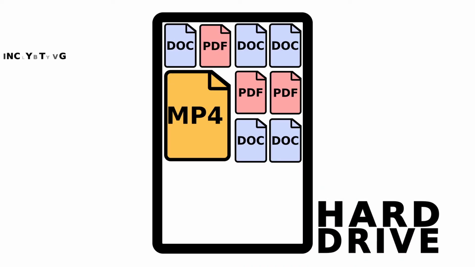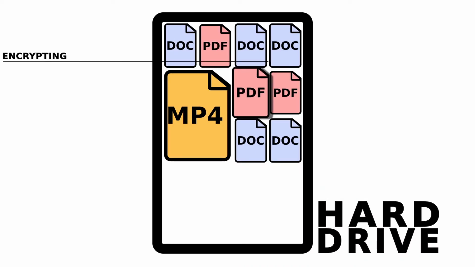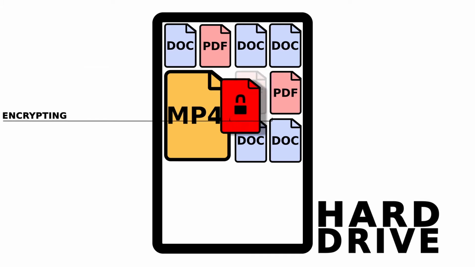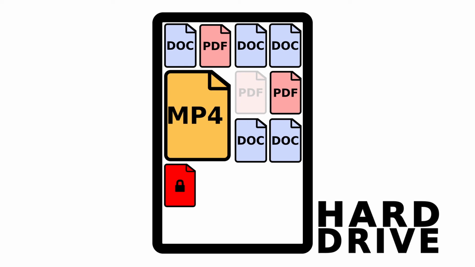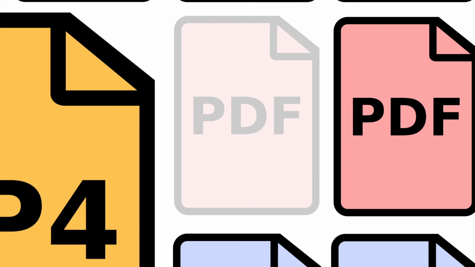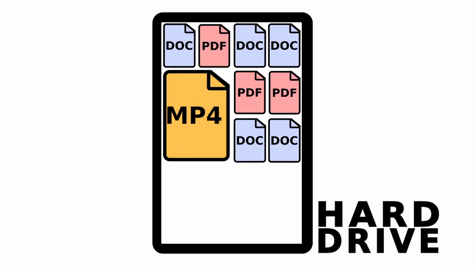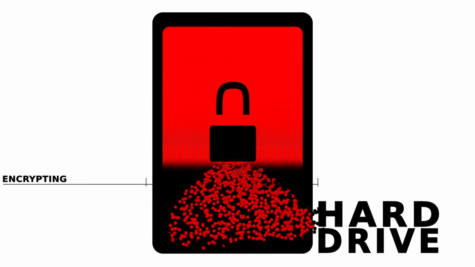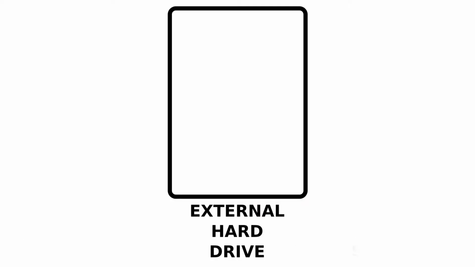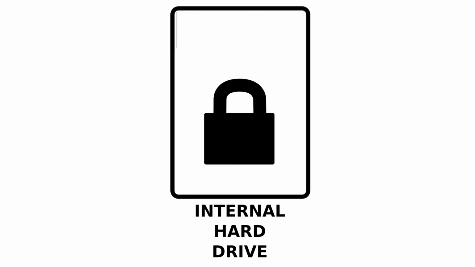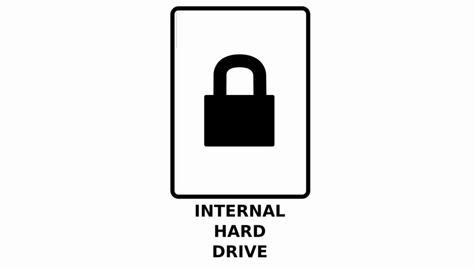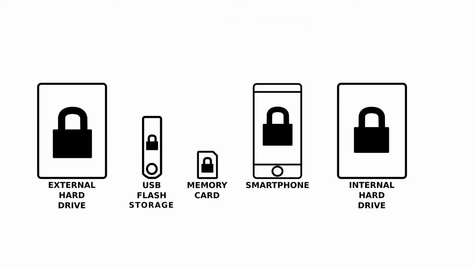Encryption of data can be done in a number of ways. Many apps allow you to encrypt individual files. However, if you do that, the file will also have touched your drive in an unencrypted form, so this still runs the risk of leaving traces on your drive. But there is another form of encryption called full disk encryption, which applies the encryption process to the whole drive. Full disk encryption can be done with removable hard drives, USB flash drives, memory cards, your smartphone, or the native hard drives in your Mac or Windows computer. It's a bit like placing a lock on the drive so that only you can open it with a passphrase.